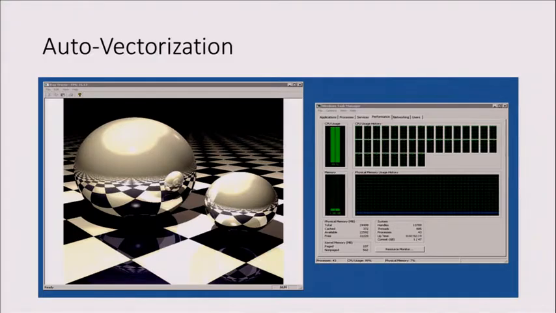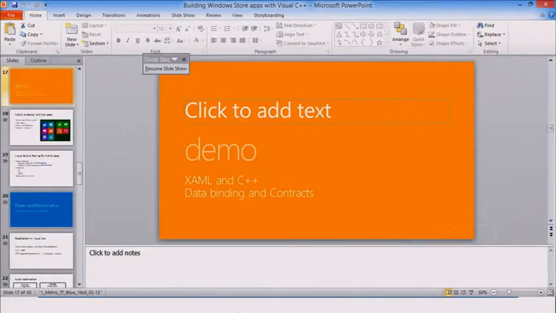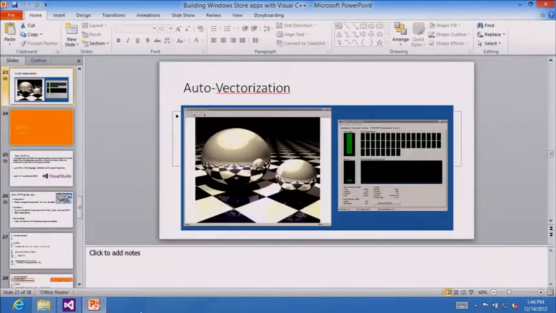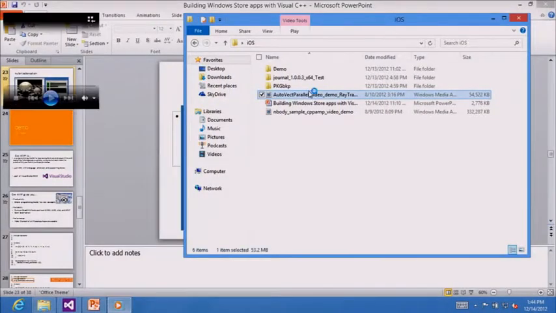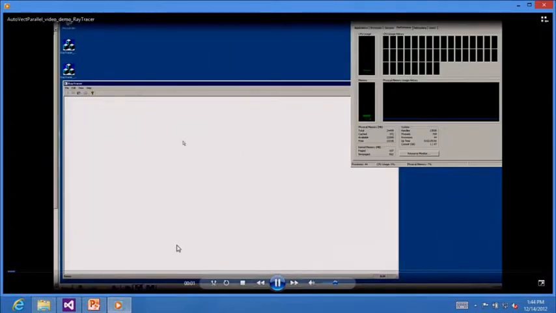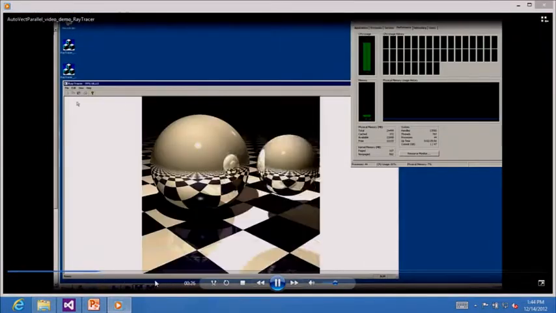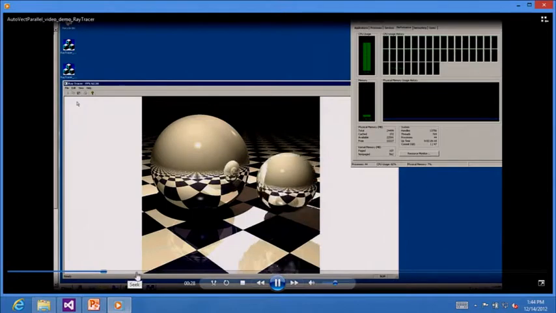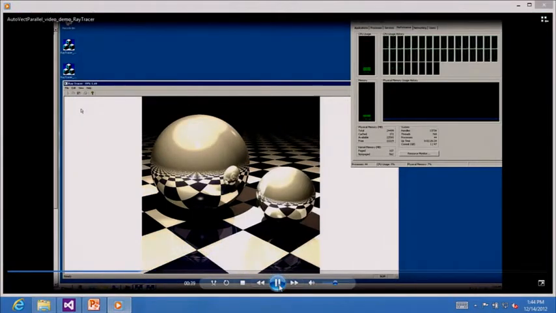Let me show you a quick video that shows the power of auto-vectorization and parallelization. So what you see here is a simulation called ray tracing simulation, for people who are familiar with this.